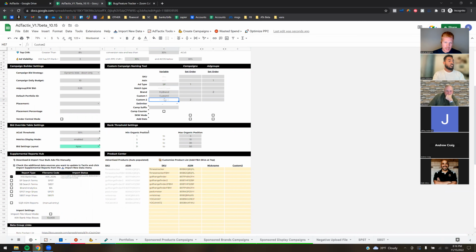You can see any of these light gray text fields are dynamic variables, which means based on other inputs, it's dynamically going to change. So what you can do here is essentially come up with your own concatenated string of as much text or whatever crazy custom name you want to come up with and split it up by SKU or by ASIN and plug it in here.